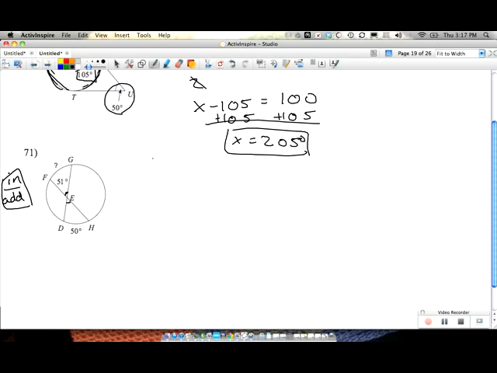So we're going to multiply both sides by 2 to get rid of this 2 in the denominator. That gives us x plus 50 on the left equals 51 times 2, which is 102. If I subtract 50 from both sides, then x equals 52 degrees. So that's our question mark. That's our missing arc length here, 52 degrees.